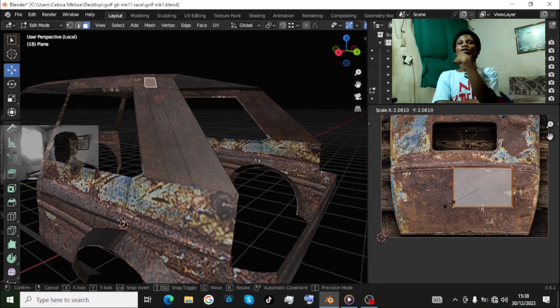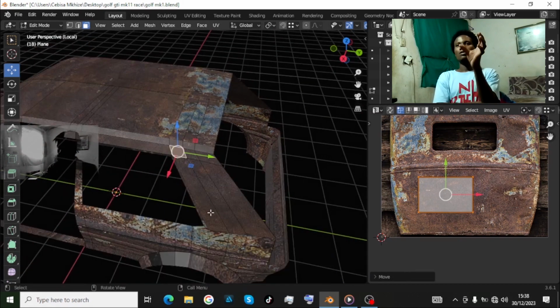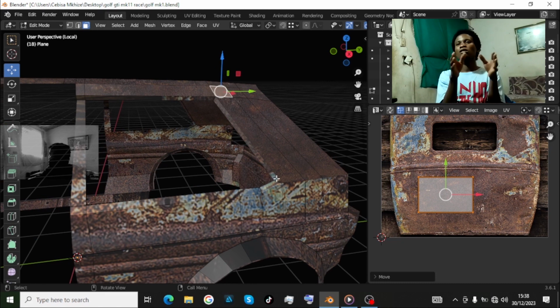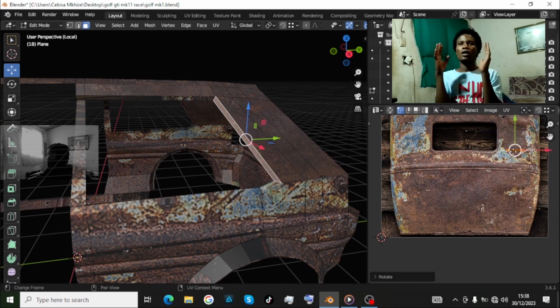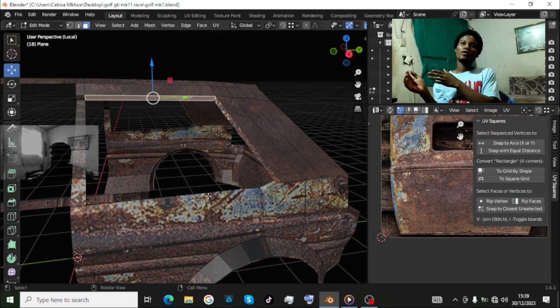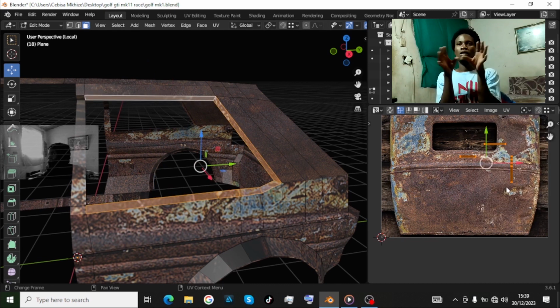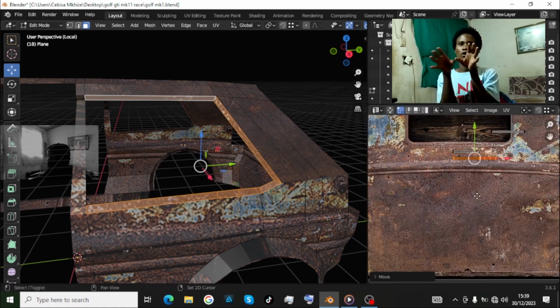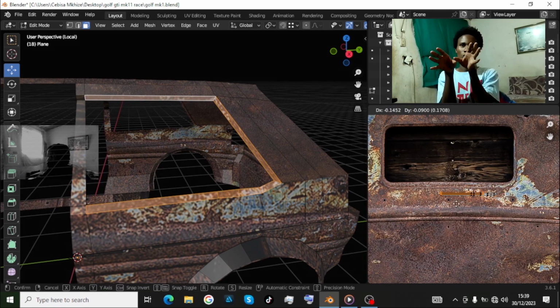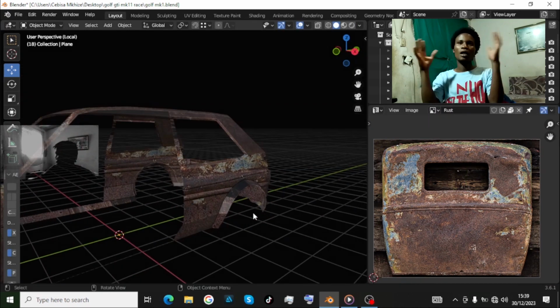Also, what is important here is to make sure when you scale, you see there's a place where the faces are small, and on the UV you don't need to scale it too big, because the texture would show that you need to try and align it, even if the face is bigger.